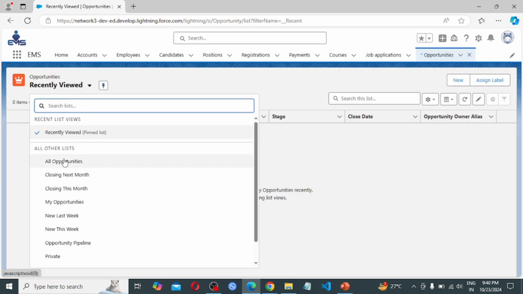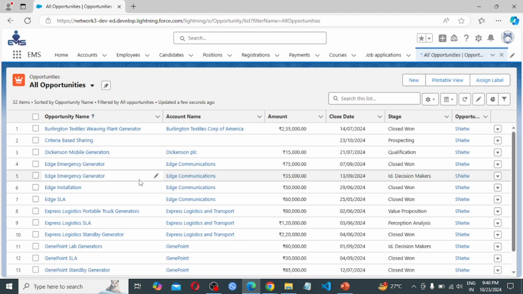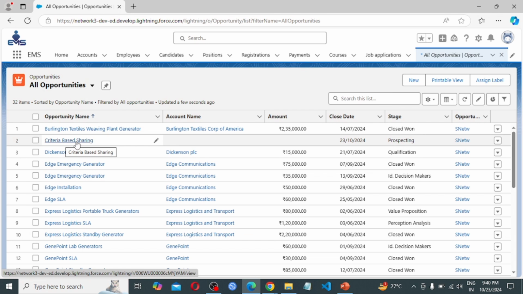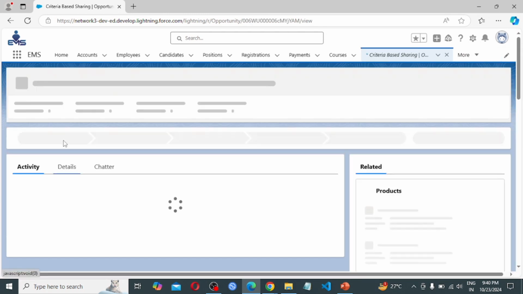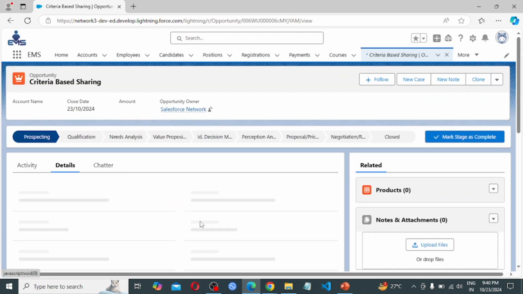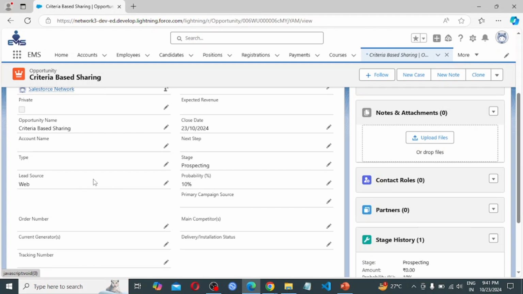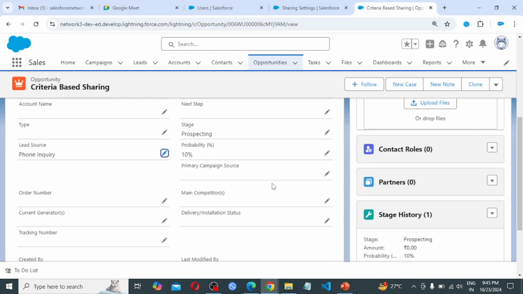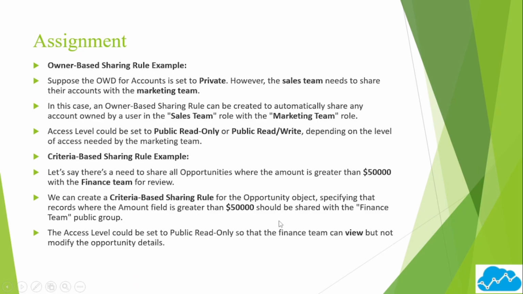Click on all opportunities. Here we are seeing this record criteria based sharing, as this is meeting the criteria, lead source is web, so it is visible to user A. So like this we are going with criteria based sharing. So it's done.